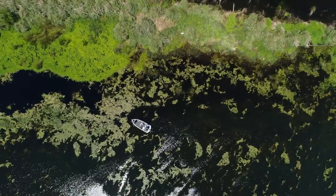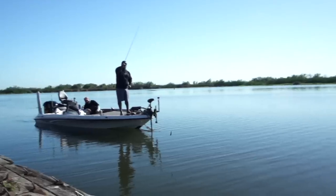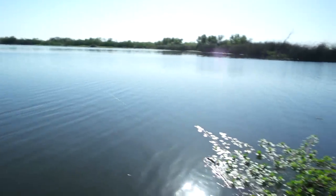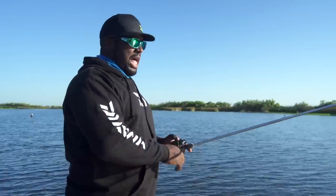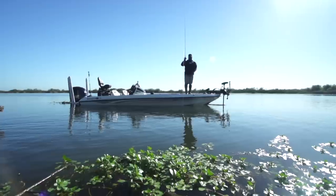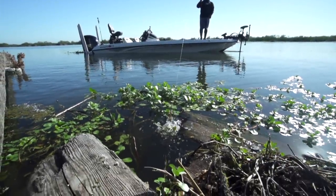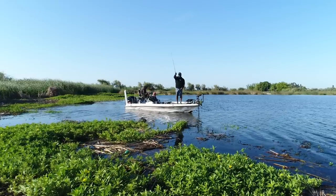One thing about this reel is it's designed, when you make those pitches or those flips, to get a low trajectory to the water. A lot of times when you're pitching and flipping, you're fishing really, really shallow water. And if you go in there and make a big splash, that's not really good, because the fish will get spooked and run away from you. So this reel allows that bait to swing forward real low to the water and just drop right in without even making a ripple.